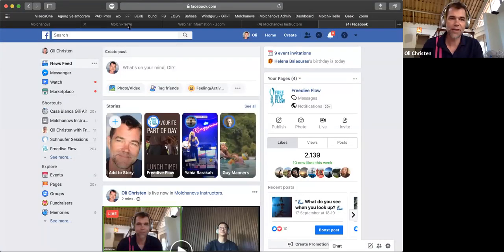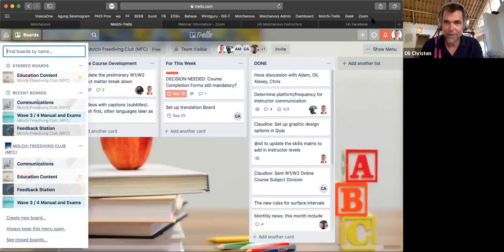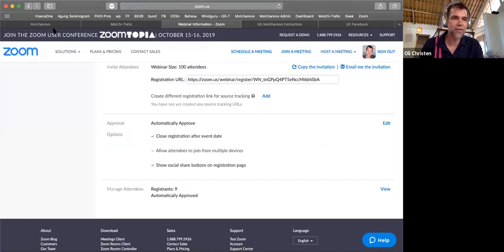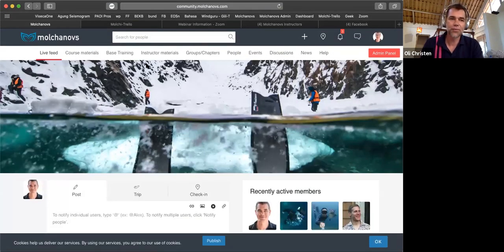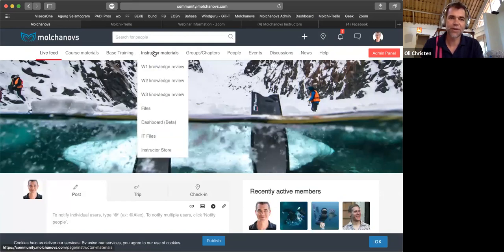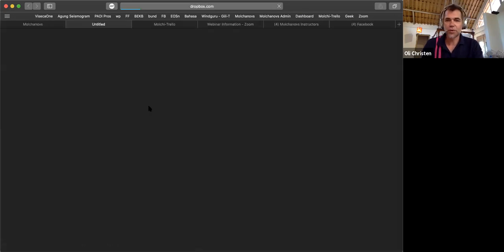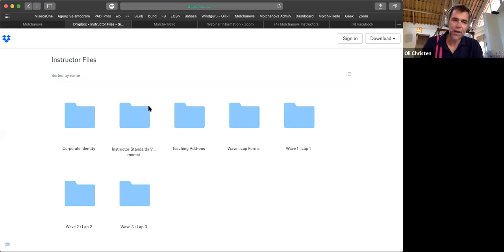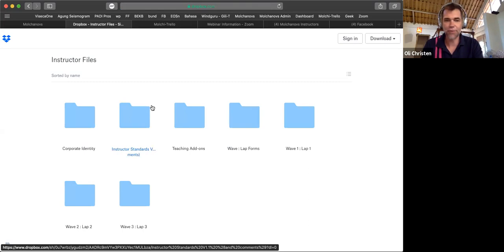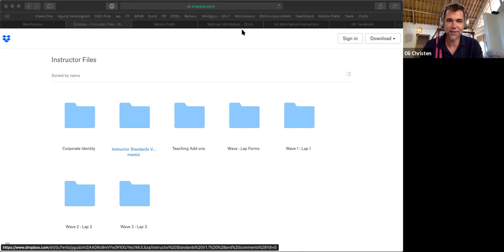I'm switching over now to my screen, and I'm trying to find it in all that stuff that is here. That's my Facebook page. There you go. That's the entry portal that you all know best by now. When you go to instructor materials, there is a section. To repeat that, this is a Dropbox. If you use Dropbox anyway, and you have it as an app on your computer, on your phone, or wherever, it looks like this. Now I'm trying to do some acrobatics here and show you my Dropbox for a second. Let's see if I can do that. Yes, I can.